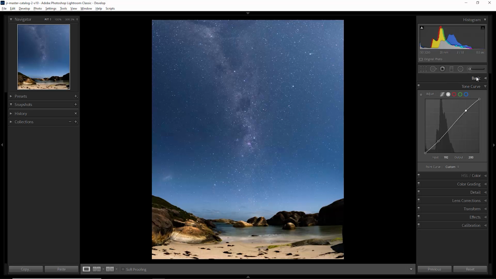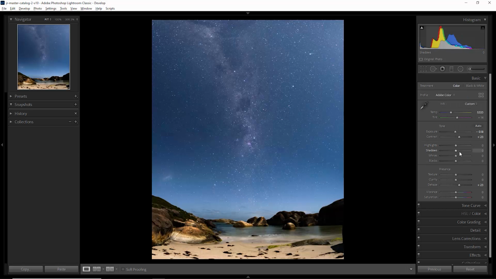If we want to, we can now come back and tweak the dehaze amount. So I'm going to just play with this a little bit till I get things looking how I want. So that's quite an aggressive amount of dehaze there at +40. You can see the sky starting to look a little bit too blue now and a little bit oversaturated. That's partly because of the contrast we've added. So what we can do now is we can actually kind of combat this a little bit by dropping the saturation at a global level. So I'm just going to pull that down a little bit, maybe about the -25 mark.